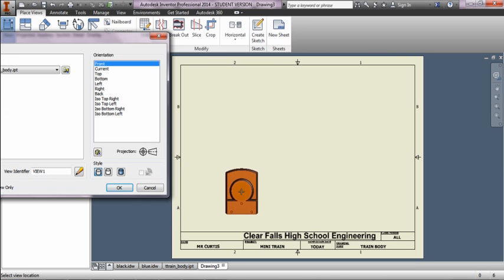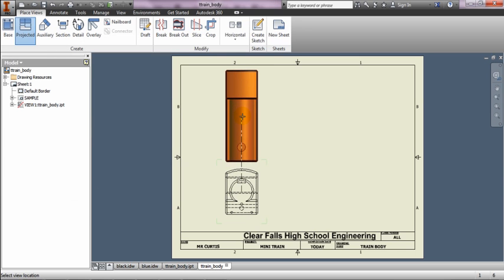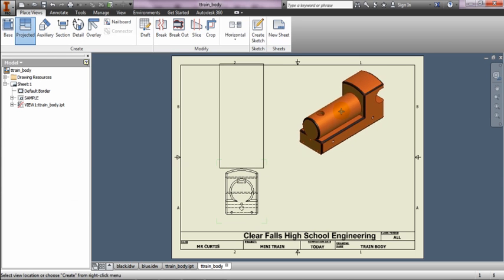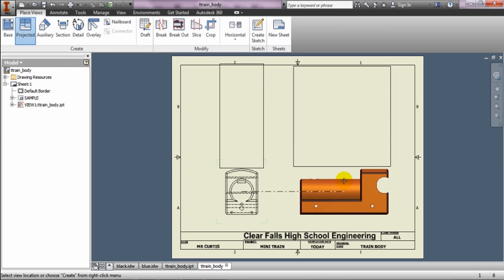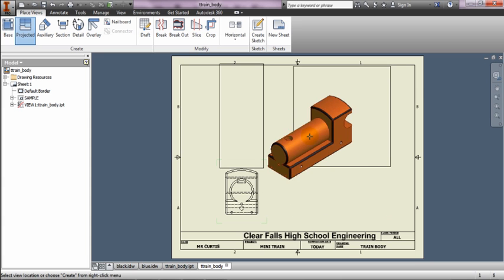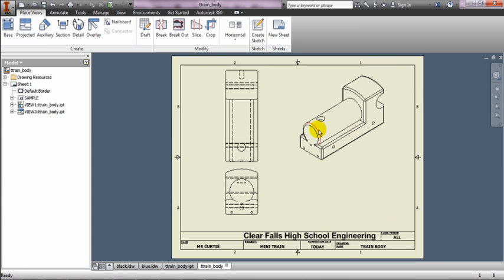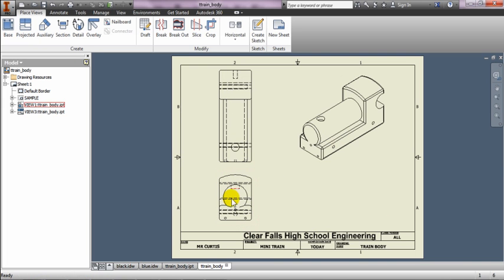So I'll go ahead and place my front view, always front view first, and then my top isometric and side. But you know what? We're not going to place a side view. We are going to create a section view that's going to go where the side view usually goes. So I'm not going to select side view. Right click and go to create. So here are our 2 views so far, and we might have enough space here to do this. We'll see. And I'm going to go ahead and create my section view first.